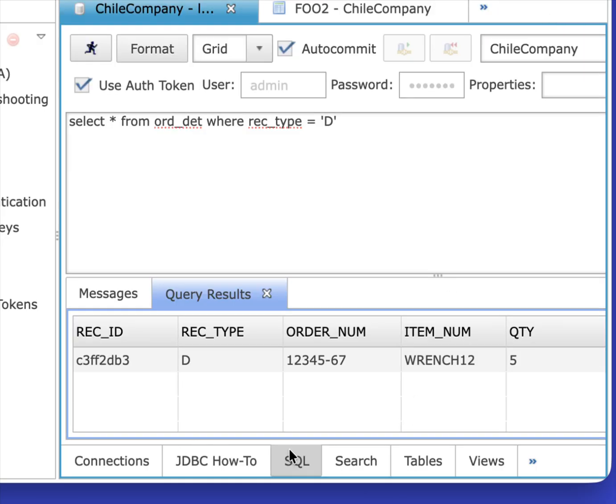Now instead of having to do this stuff here, all we can do is just say, hey, we'll just do select star from ord det V, and we will get our record, or we can say ord head V, and we'll get our header records. So that would be how you would create a couple of table definitions for multiple record types that exist in the same data file using IOLISTs.